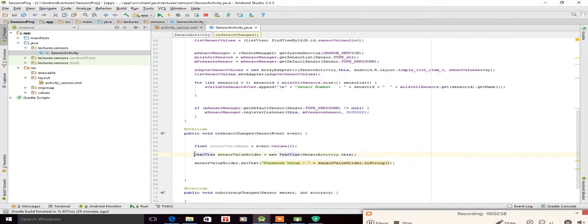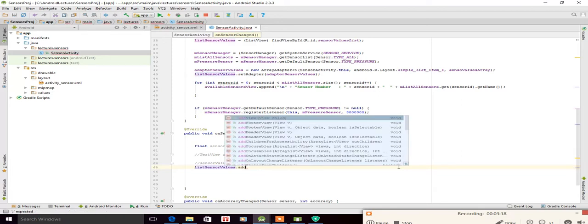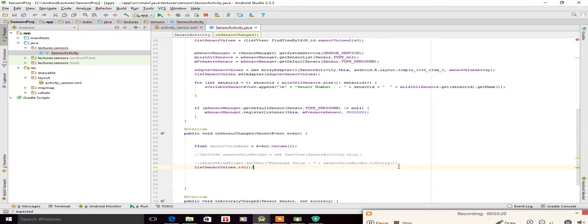Actually, I think maybe I don't need this. And I can simply call my activity, my list view, which is this list sensor values, and I can say add, and simply we can simply copy this string with the float value of the sensor, but sorry, we have to use here the array list.